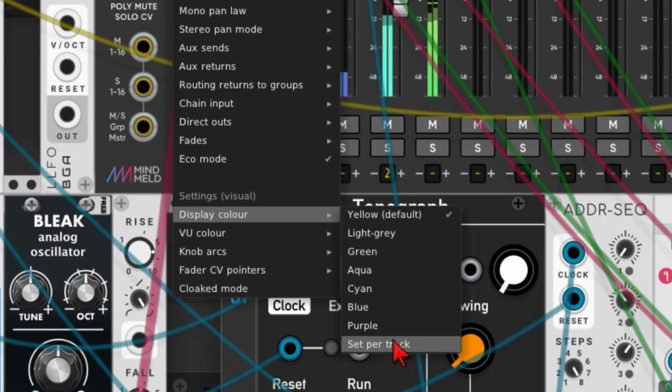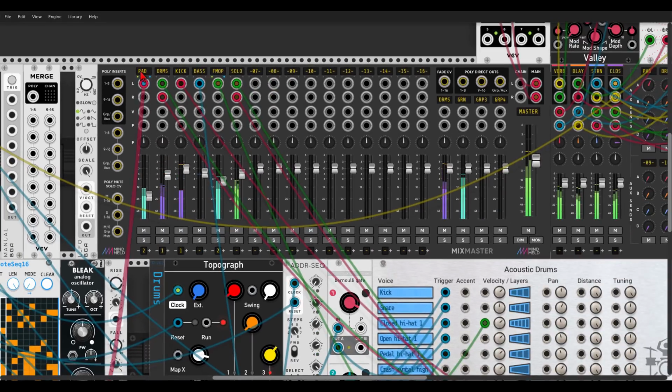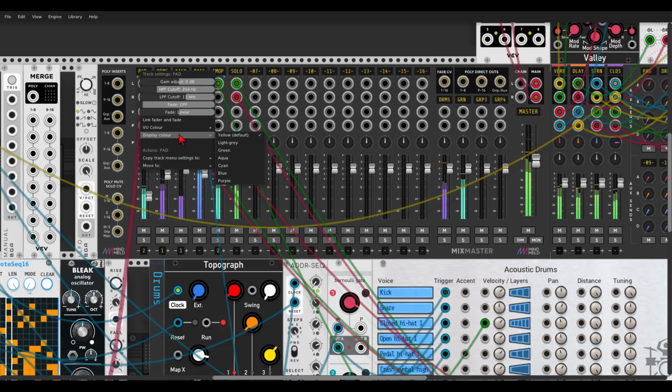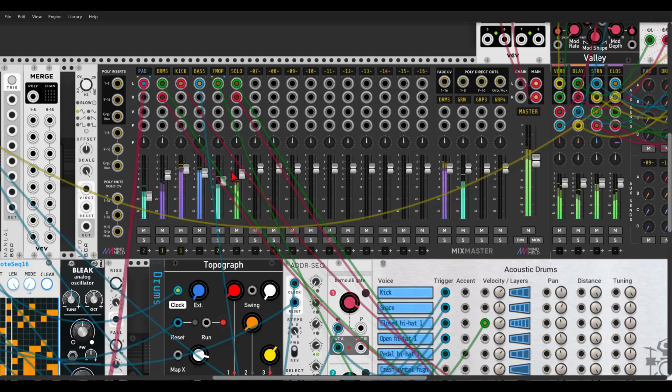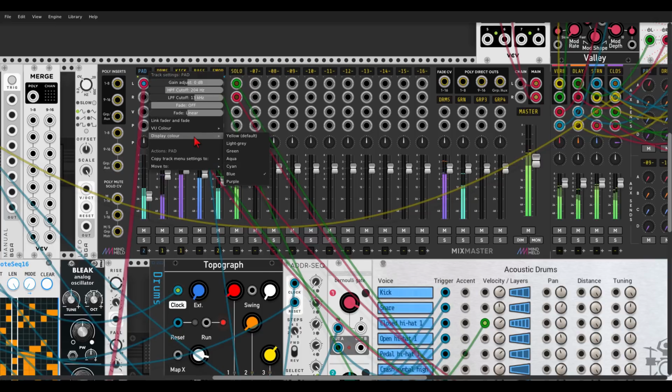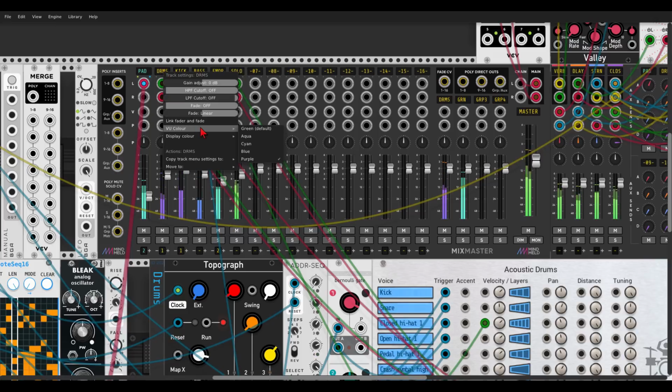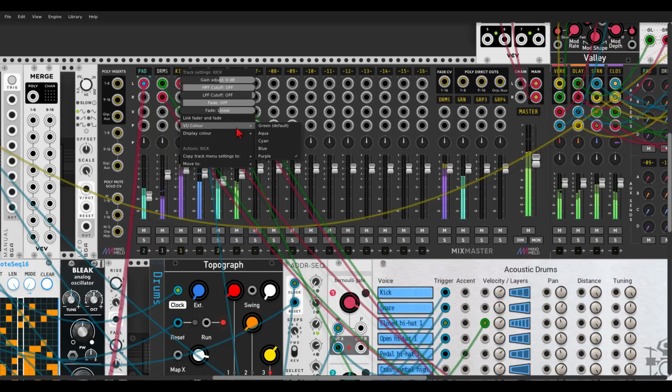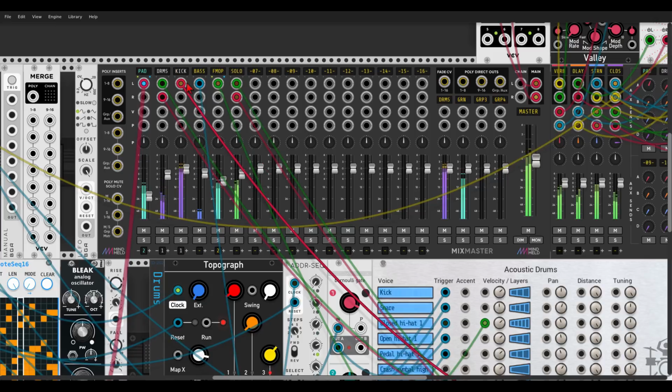Now we can also change the colors of the text, which is in the display color. Again, we can do this set per track. So let's say the pad, I want the display color to be again, what was it, blue? Or aqua actually, it was aqua. Or I can choose different colors also. Let's say for the drums, the display color will be light gray, for example. And so on. You can change this per track and also for the groups, which is amazing. Mixing and having a wider view, really easy.